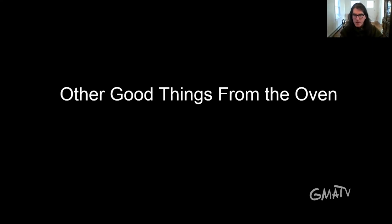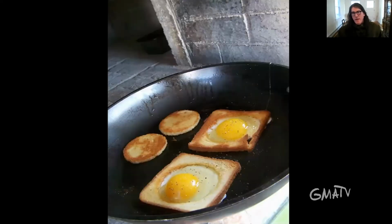For years, I just baked bread in my oven and I didn't have time or energy to do other things, but the timing is less taxing going into this below 350, because we know it's going to be in there for a long time, right? It's not something that's going to potentially scorch or get burned.